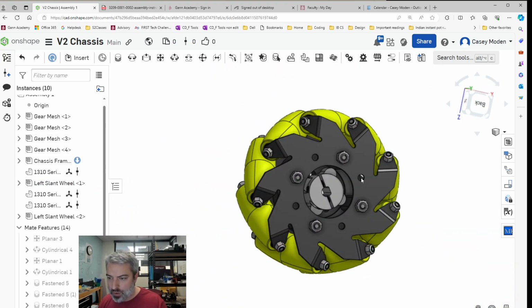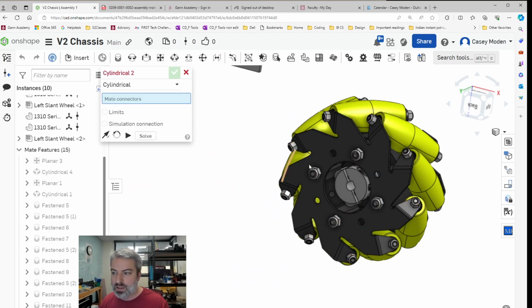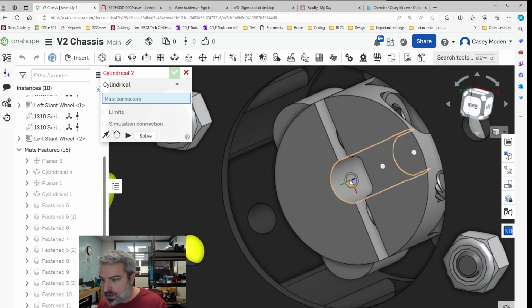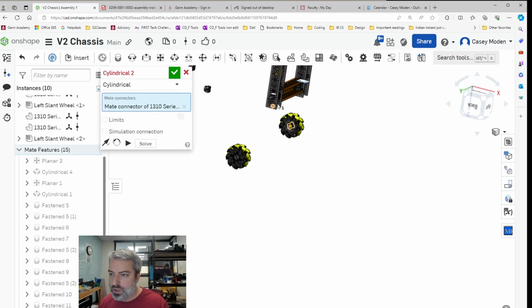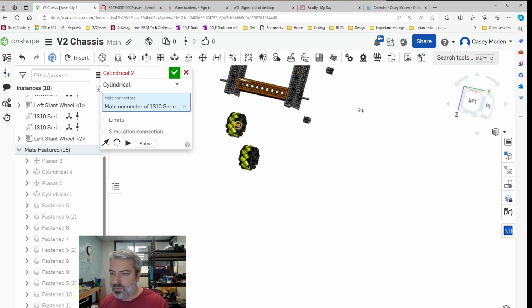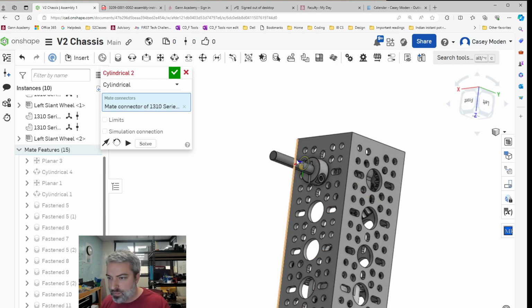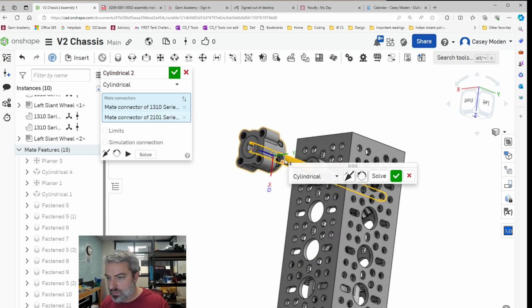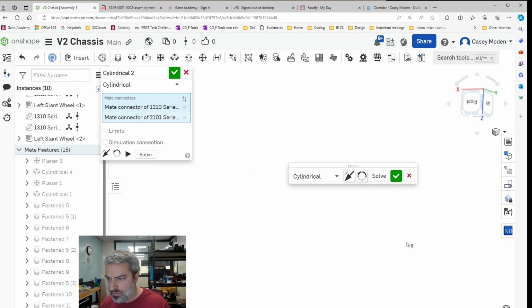And I think, again, at this point, you really should be able to do this independently if you followed through the videos. I'm going to select the cylindrical mate. I want this thing, I want that part to be attached. It should be like an X looking from above, so that should either be top left or bottom right. Could solve that to get these pieces.